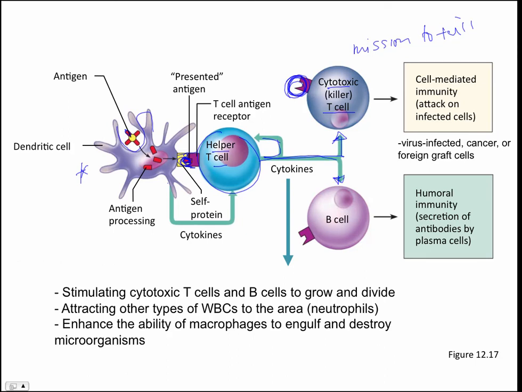B cells, what do we need B cells for? For that humoral immunity branch we just covered, we need to produce all of those plasma cells to produce those antibodies and those memory B cells. So you can see why these helper T cells are extremely important in this immune response, because they can target and call in and communicate with so many other types of immune cells. Now, B cells themselves can also respond directly to these antigens. They do not need to receive signals from these helper T cells. However, because helper T cells are involved in this process, it can mount a much broader, stronger response.